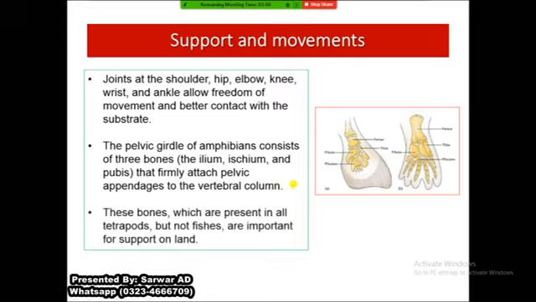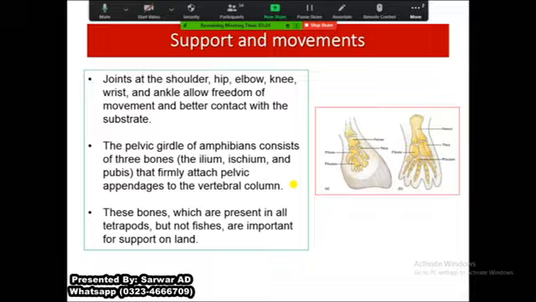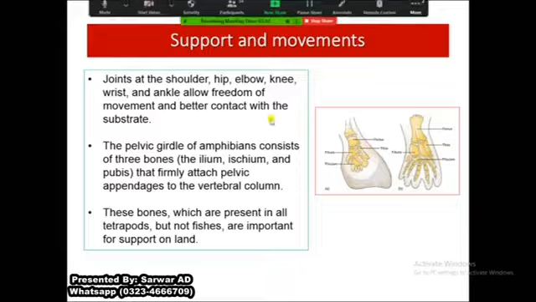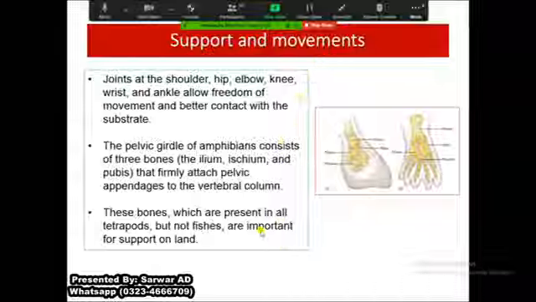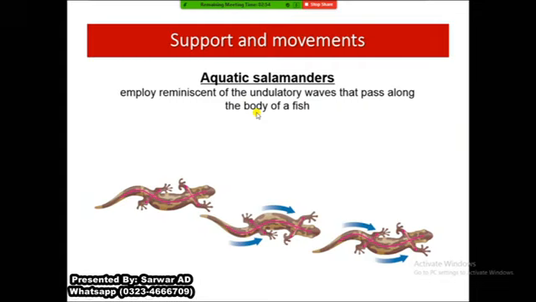These bones, which are present in all tetrapods but not fishes, are important for support on land. Like mentioned, these bones are not present in fishes but are present in all tetrapods, the terrestrial vertebrate organisms. So we can consider them as a very important bone to sustain life on land.